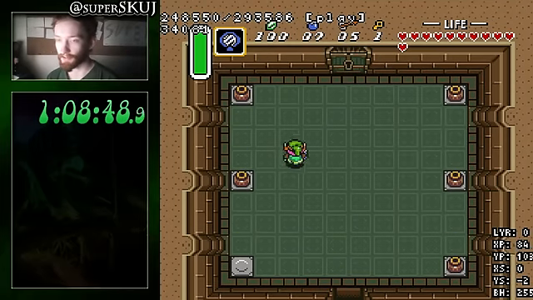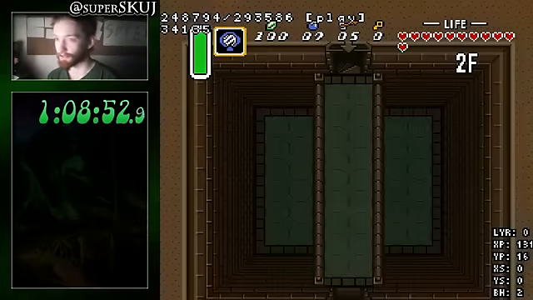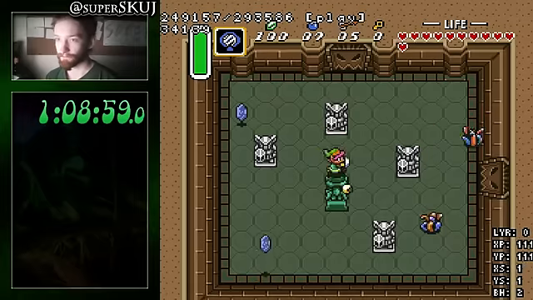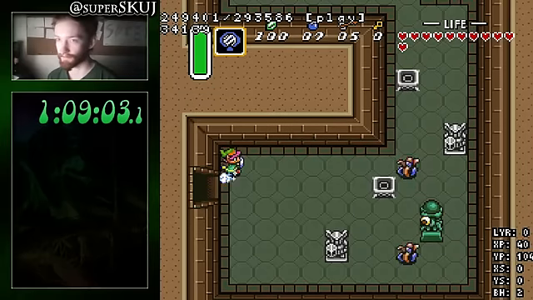Oh, and yeah, walking here ended up being a little faster with pumping. That's not too surprising though, actually. Like the first key in Palace of Darkness, you walk in that room. It's a very similar movement. Yeah, but you kill all those guys with just the beam. Very easy.